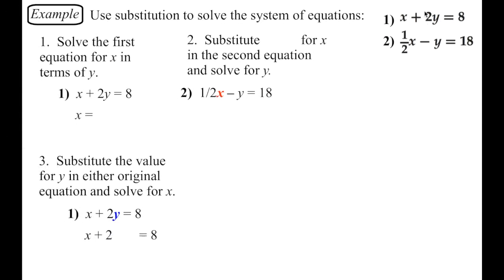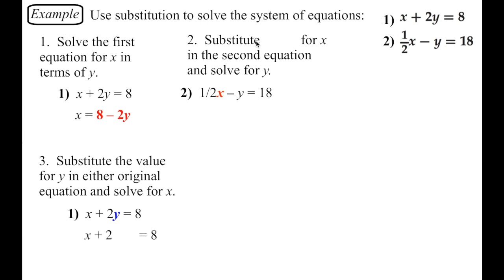In this example, we have two equations here and two unknowns. X and y are our variables or our unknowns. And so we need to solve for both x and y. So when you look at these two equations, I have a coefficient of 1 for x, and I have a coefficient of -1 for y. The easiest one to solve for is the one that has a positive 1, so I'm going to solve the first equation for x, and it will be in terms of y. So I have x plus 2y equals 8. If I subtract 2y from both sides, I get x equals 8 minus 2y. So that's our first step completed.